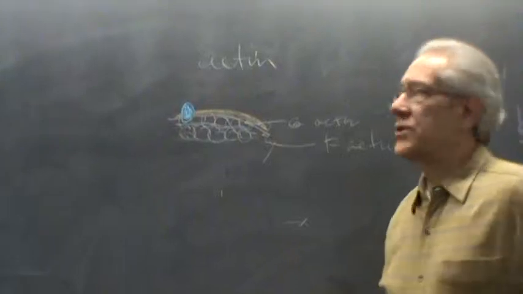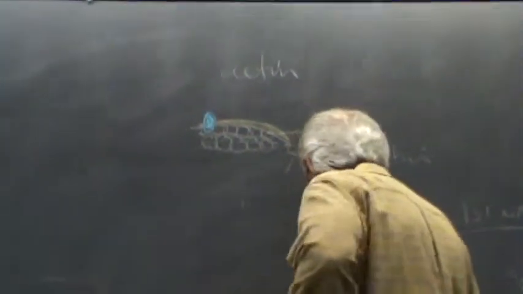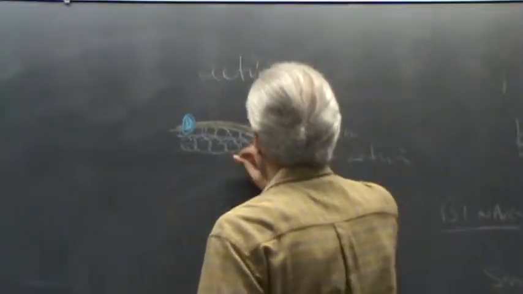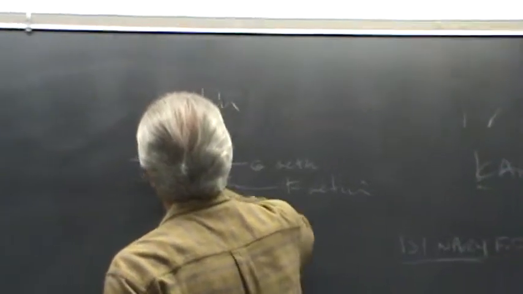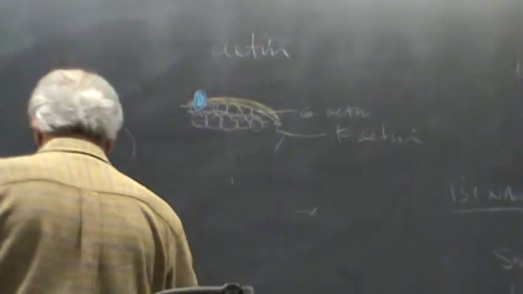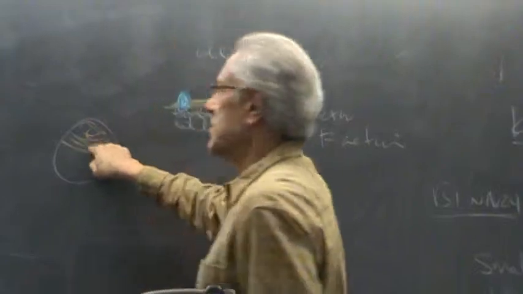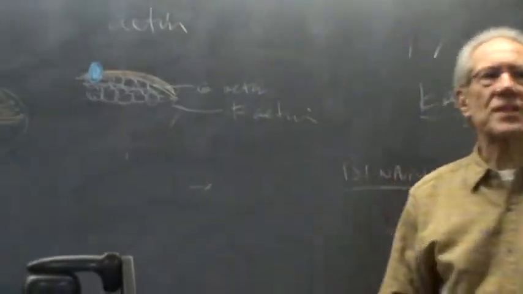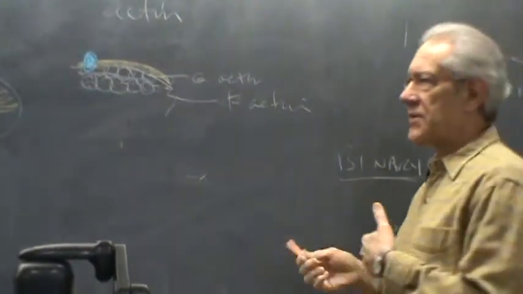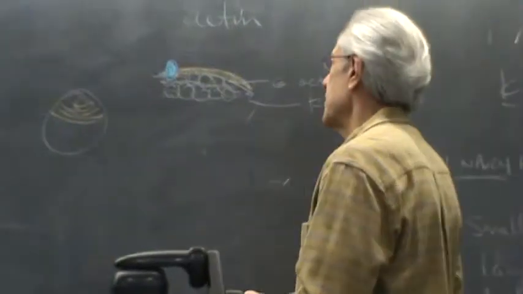The individuals are G. Now, the Gs have two parts to them, the top and the bottom. Here we go. And in your book, it depicts it like this. Okay. So what's this part? It's in orange. That's the active site. That's the site that's essential to have contraction occur.